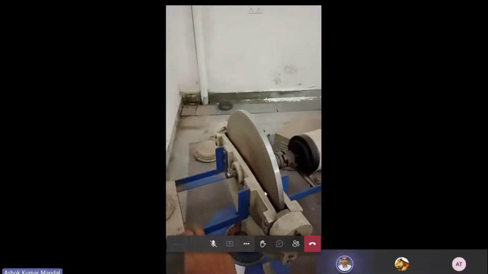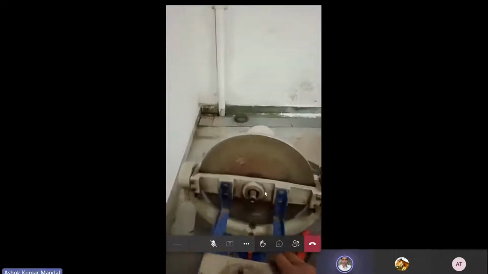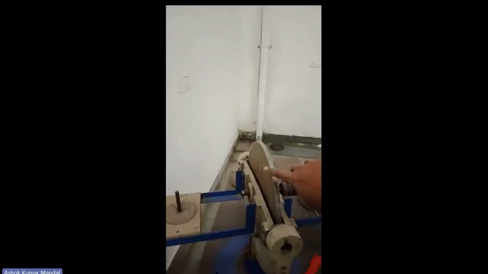This is an experiment on the gyroscope. We will learn it in the theory class. So what happens when, suppose this is a disk, and I have rotated the disk with a very high speed, and then you rotate the axis of the disk in some direction? What will happen when you try to rotate the rotational direction of this disk? Suppose this is the rotational direction of the disk.